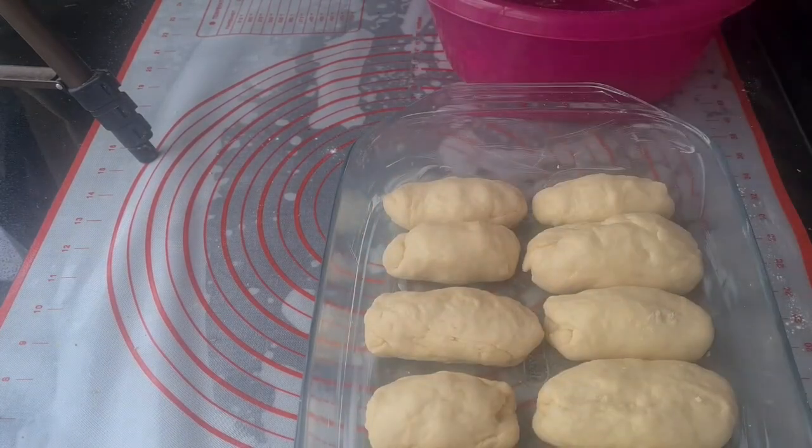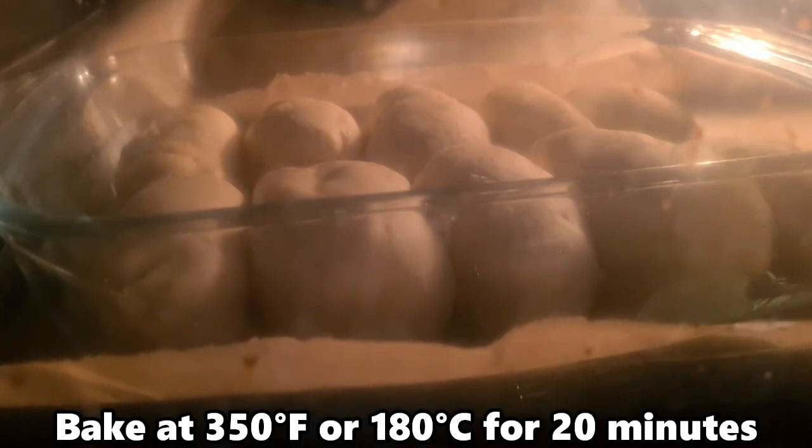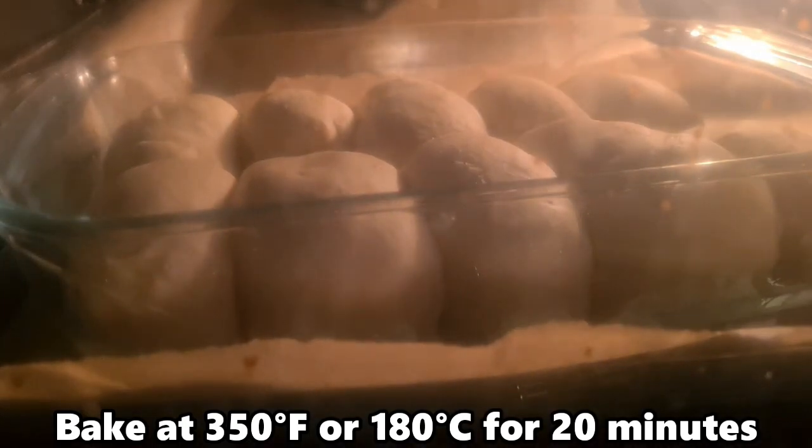Allow to rise another half an hour. Bake at 350 degrees Fahrenheit or 180 degrees Celsius for 20 minutes or until just golden brown.